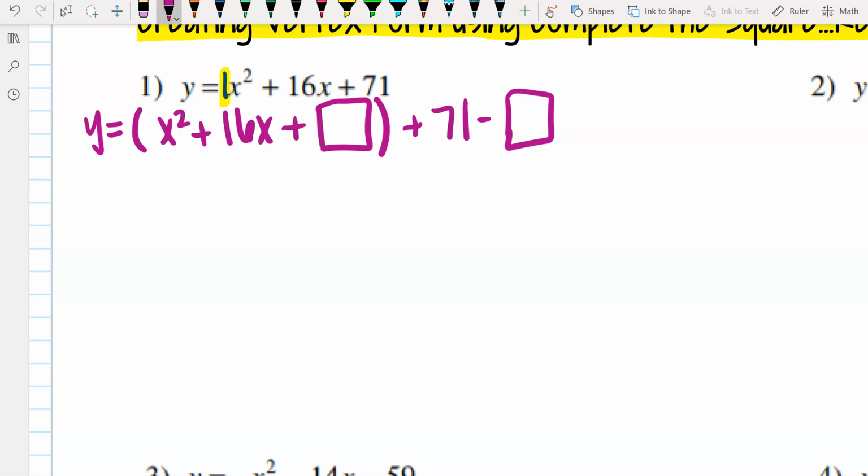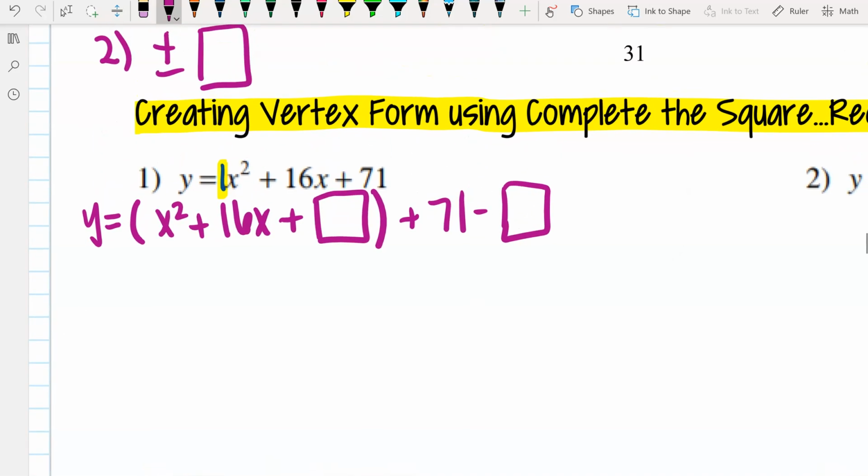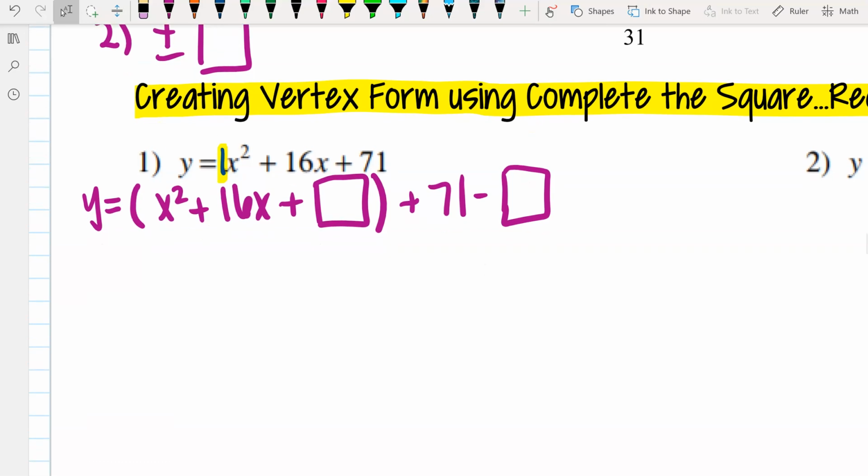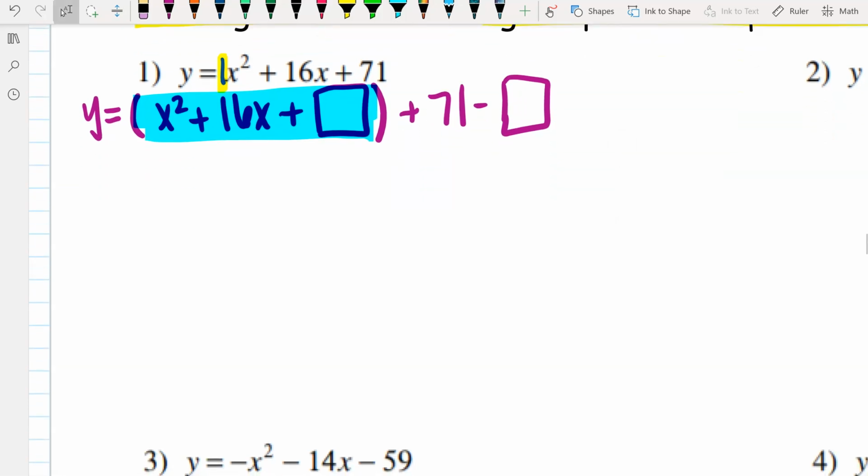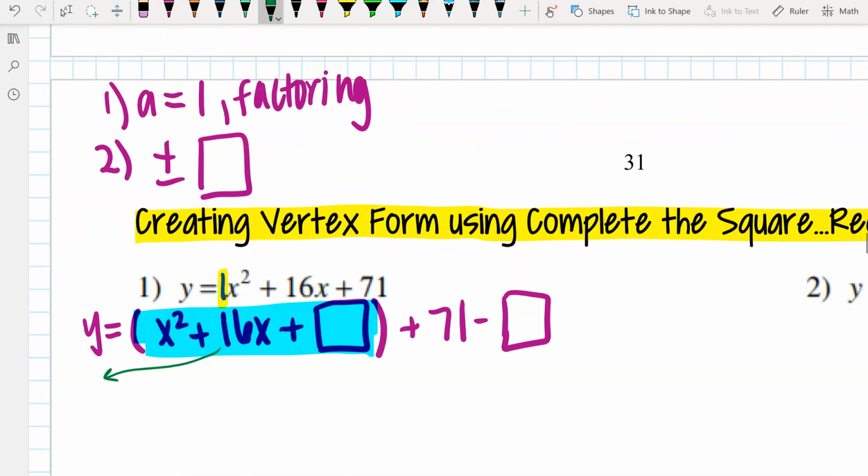And the reason it's plus and minus instead of just two plus boxes is because it's on the same side. If we added a box over to y, it would be a plus. So our goal here is to create a perfect square trinomial using completing the square just like we learned. Now we're going to take our b, so we can add that to our little list. We're going to do our b divided by 2, the whole thing squared.